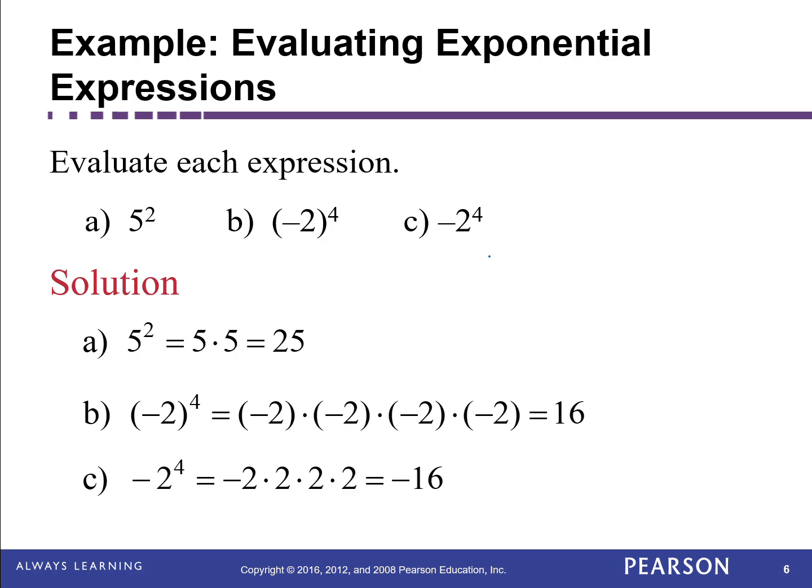Then we have negative 2 to the fourth. This one looks really similar to the previous problem. The difference here is the negative is not included. It doesn't have parentheses around it to show that it's included in this exponent. So if it's not included with the parentheses, then it's not included. So we just leave it out front. Negative 2 to the fourth is essentially negative all by itself, and then we're just working on the 2 to the fourth here. So we need to multiply 2 4 times. 1, 2, 3, 4. 2 times 2 is 4, times 2 is 8, times 2 is 16, and it's negative because that negative stays out front. So negative 16 is our answer.